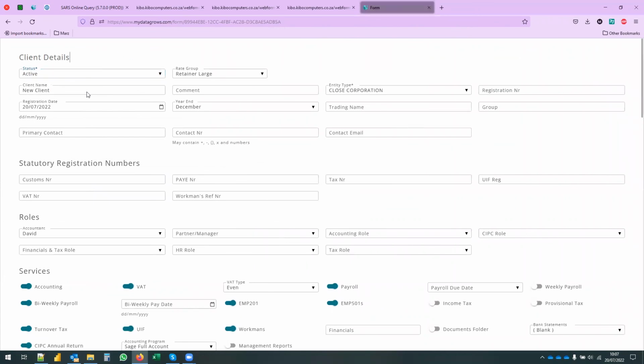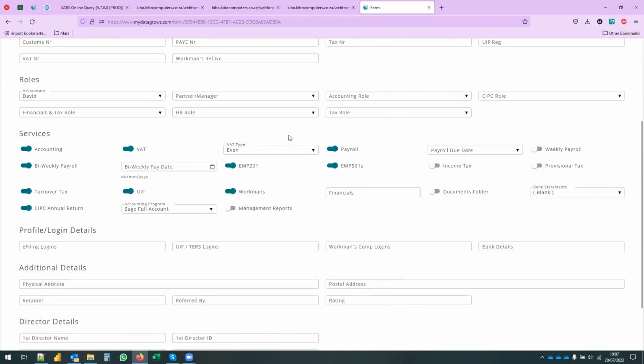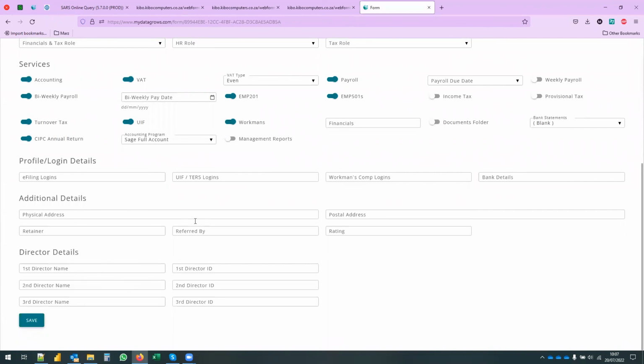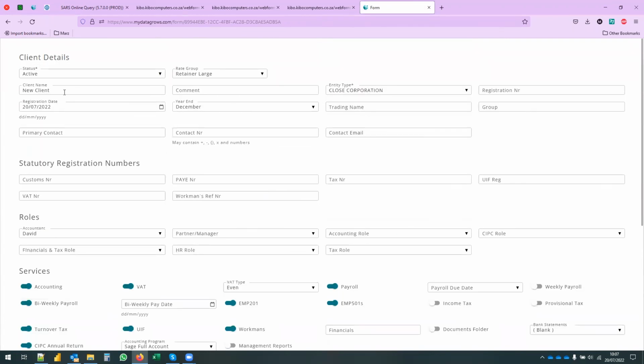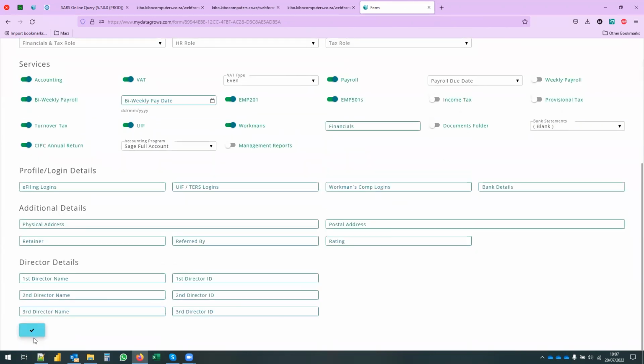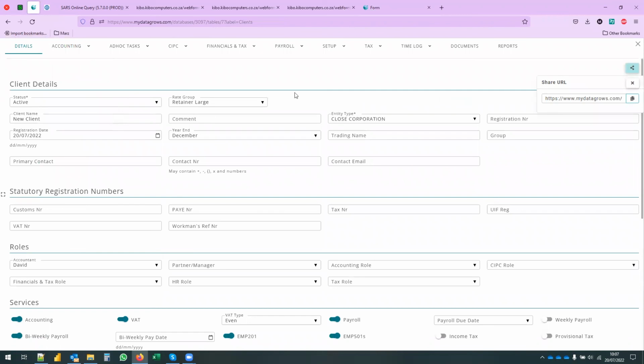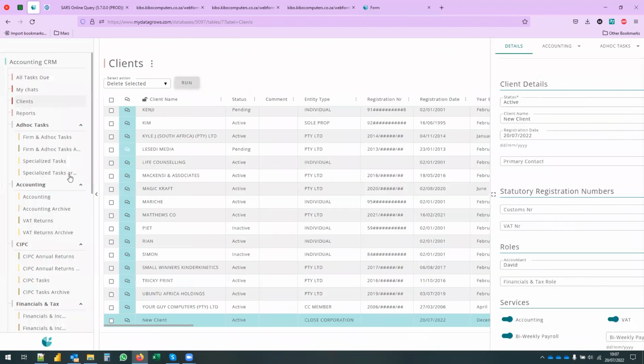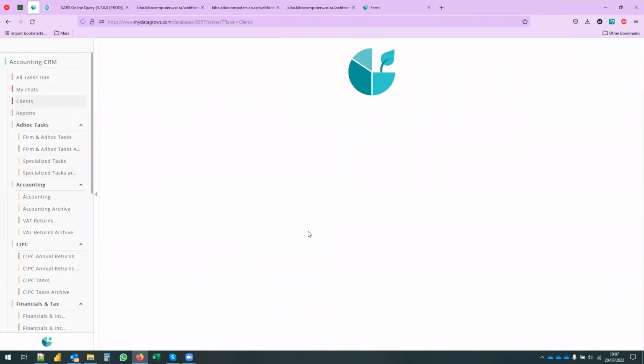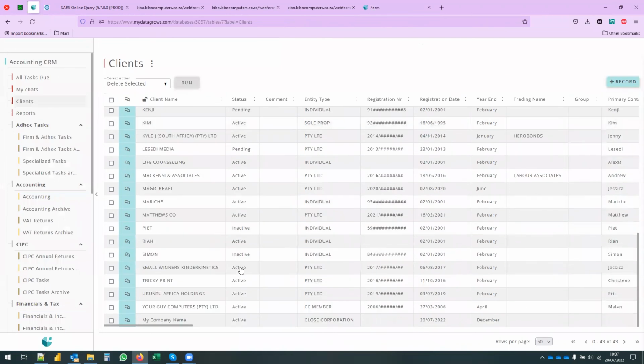You'll see there's no way to navigate away or into the app. It is encrypted, but they can then save their information and save you time. And you'll see when they make their change and click save, it gives them a little tick there. And if you come back to the database and just refresh the client table, you'll see that their changes do take effect.